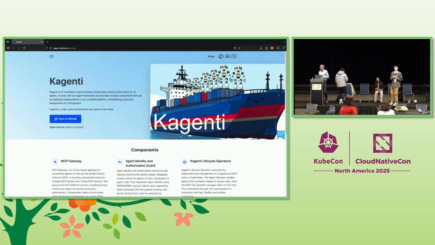So the question I have is, do you already have a service mesh? Yes. So that's the thing. If you already have one, you can start leveraging the same technologies that you already have as part of a service mesh. And it solves a lot of the challenges that you have.